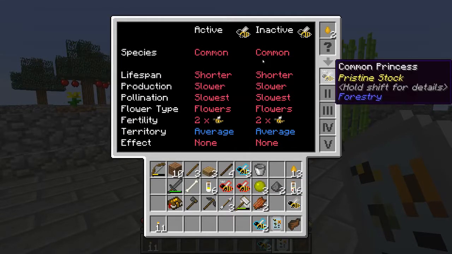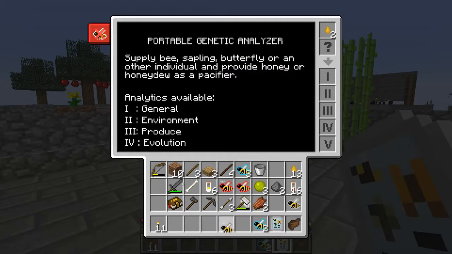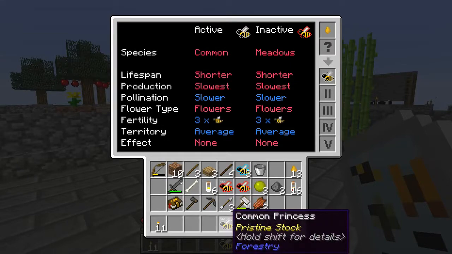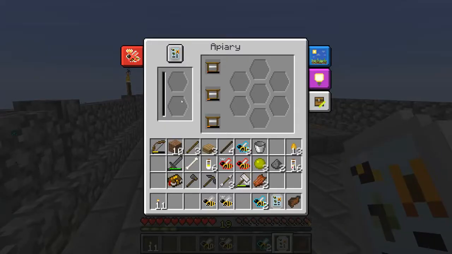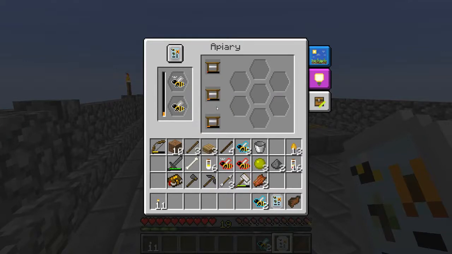Oh, okay. How did I get her? I cannot remember where I got her. Oh, that is really kind of sad. Okay, common with an inactive meadows. She's common, common. I think it might work. Okay, go make babies.